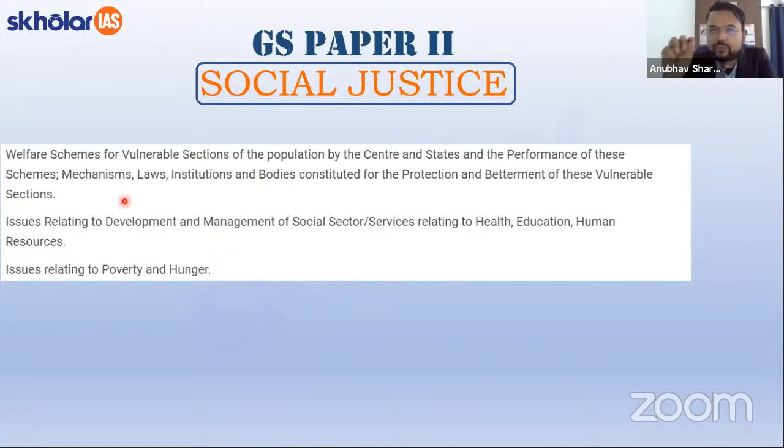अगर आपने उस डॉक्यूमेंट को ठीक से पढ़ लिया है, then all that is required on your part is to make notes with respect to the challenges of these policies. Fine. ये बेस्ड ऑन होती है विद रिस्पेक्ट टू करंट इश्यूज. अगर कोई पॉलिसी है गवर्नमेंट की जो न्यूज में है या फिर कोई मुद्दा है जो न्यूज में है, तो उसके अराउंड वेलफेयर पॉलिसीज, वेलफेयर स्कीम्स बहुत इंपॉर्टेंट हो जाती हैं.